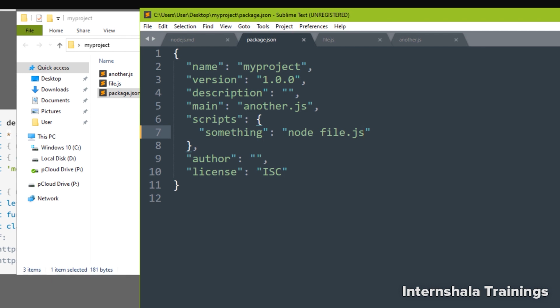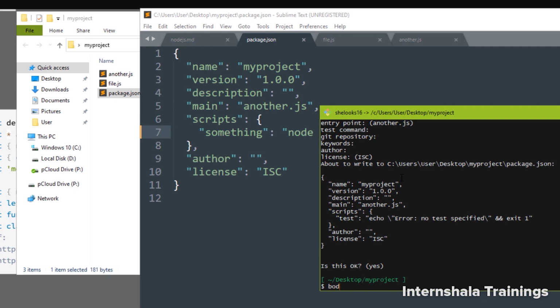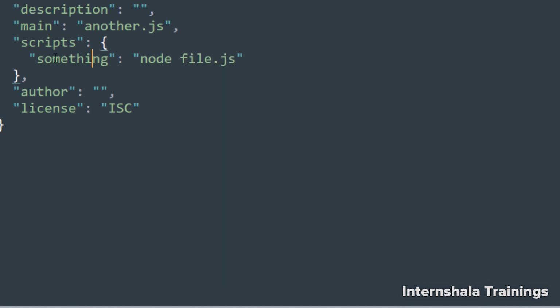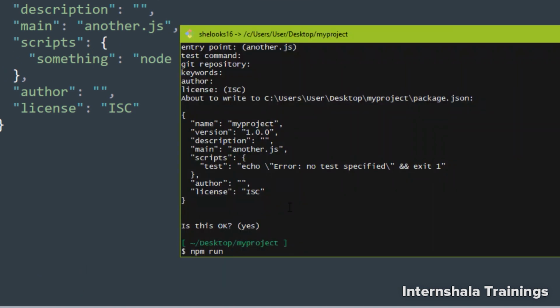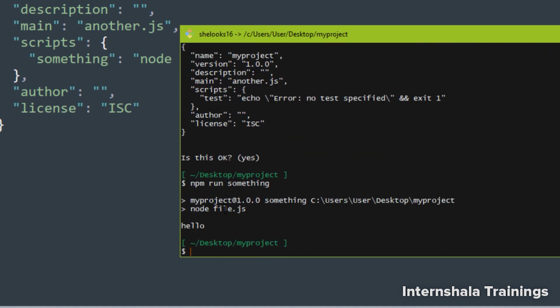And in order for us to run the script, instead of just directly writing node and then the file name, we will use npm run and the script name that we defined here. So it is npm run something. And as you can see, now the file has been executed and everything works pretty fine.